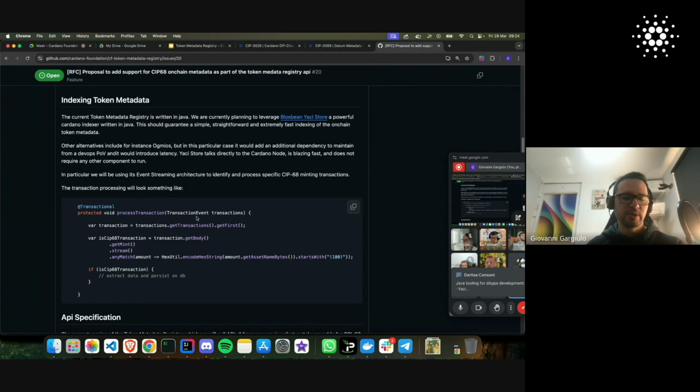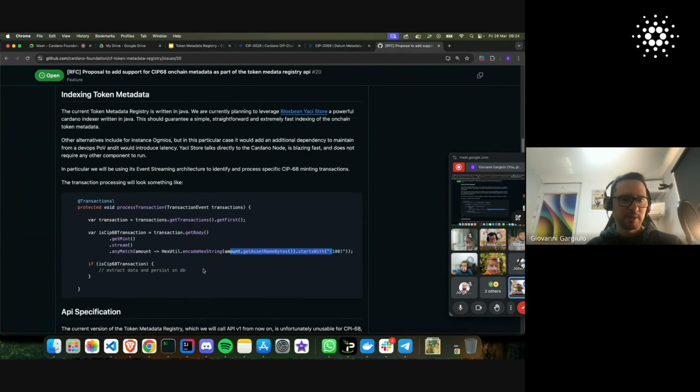Every time a UTXO is created, what we do is we check the body, check if there is a mint transaction or if there is a token with a special name. I'm going to show you the actual code in the end that detects whether or not this UTXO contains token metadata information. If it does, then we open it up, we unpackage it, and then we process it. And that's the first thing on which I was asking for feedback, and it seems that everybody's happy.